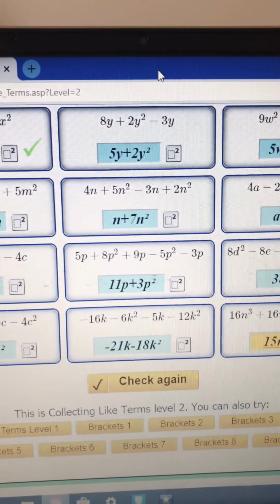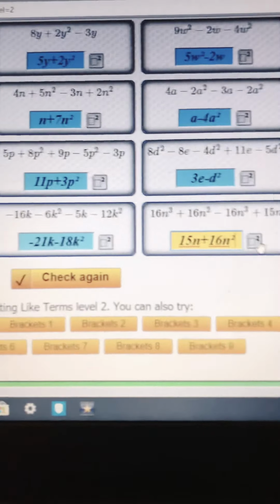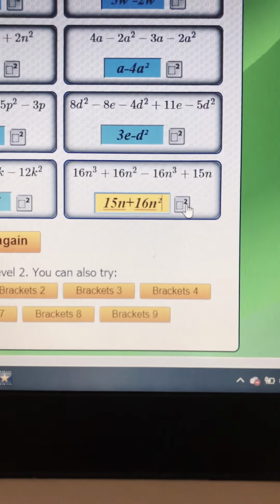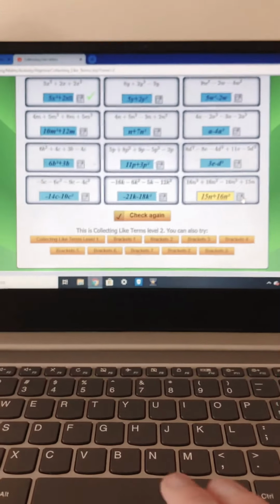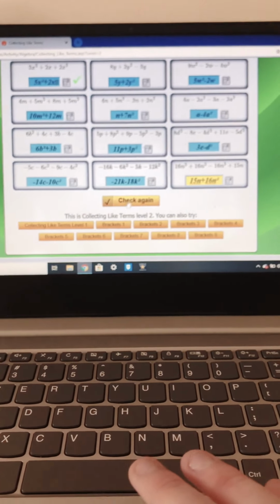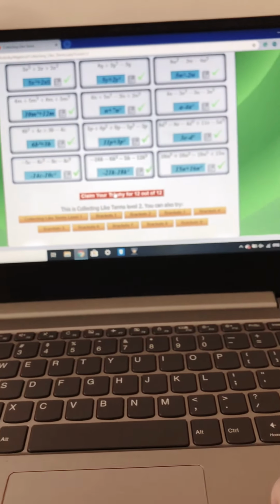Man, for anyone who is trying to do this, it's quite hard looking through a phone and doing things at the same time, so I look like an idiot. But let me boost my ego. Yeah, 12 out of 12. Woo, this thing's really, really easy. You just have to know what you're doing.